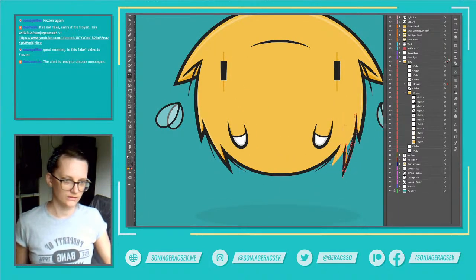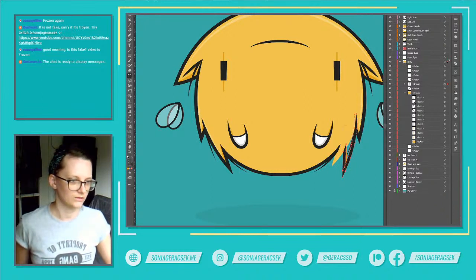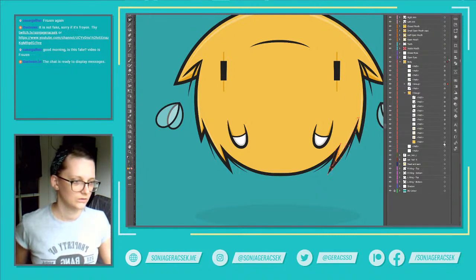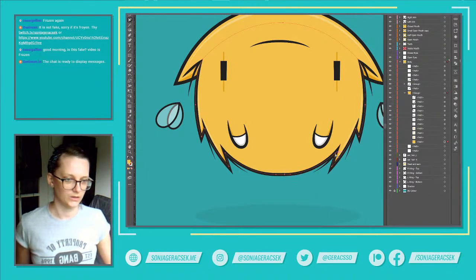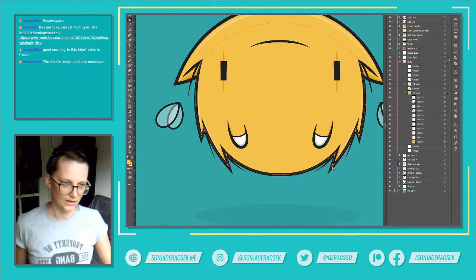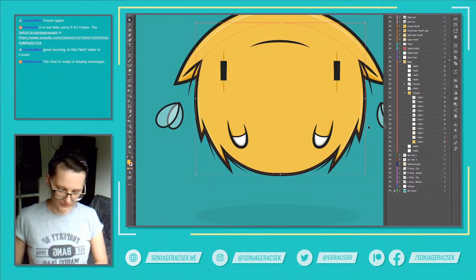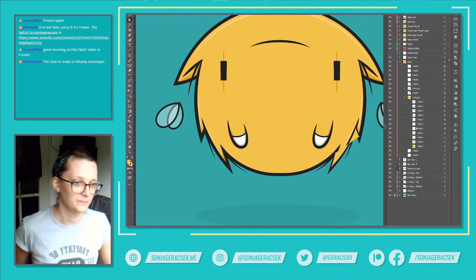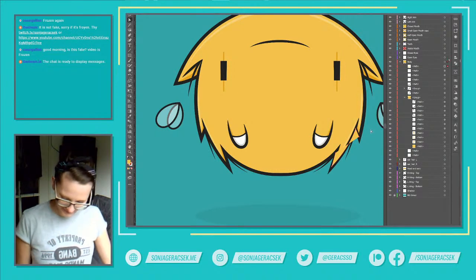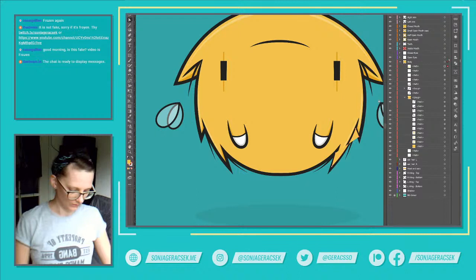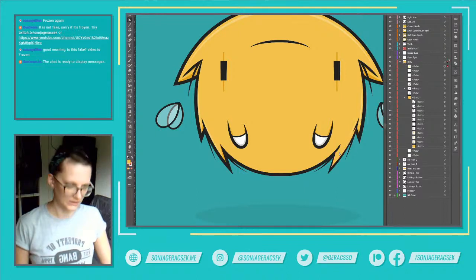Okay, so I can already see the yellow part is still part of the body, so I'm going to have to split that off as well. The body is one entire part, and I want this part to actually be separate. So I'm going to grab that too, and first I'm just going to copy paste it. And that went terribly, but that's okay. Those three, yeah, exactly. So this is what I need.